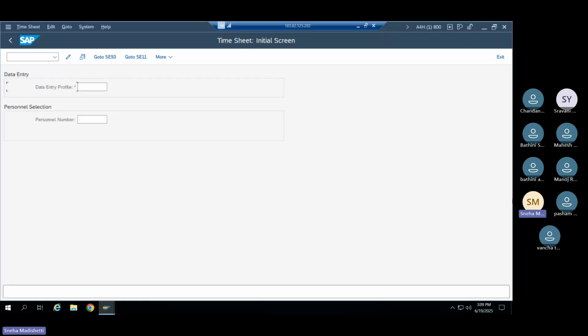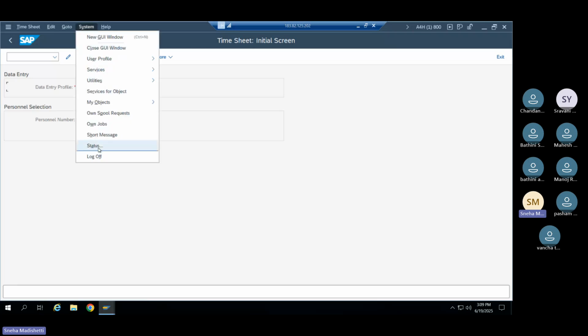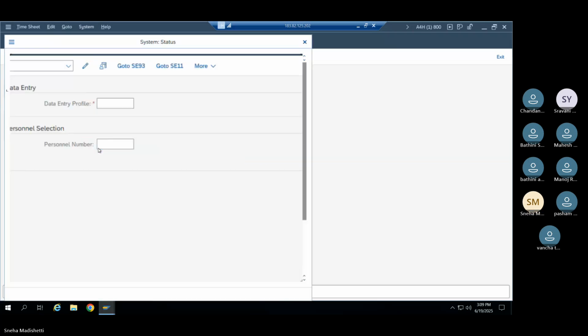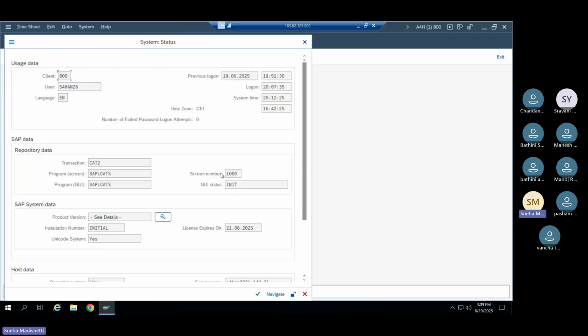Let me show you practically. This is the transaction code where a user can enter the timesheet, CAT2. From here I'm going to System, Status. See here, the screen number is there. Let me double click on the screen number.